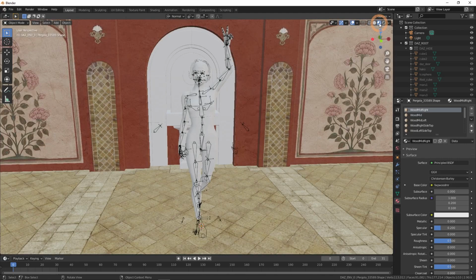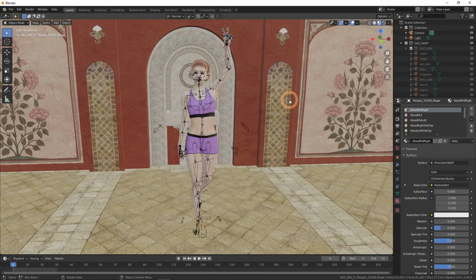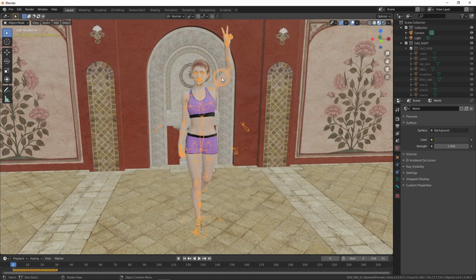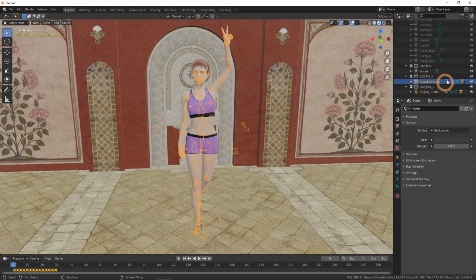This shading utilizes one of the two main rendering engines in Blender, the Eevee renderer. We can already see all the materials in their places. Let's hide the rig for now to see them better. Eevee is a real-time rendering engine, which means that it renders very fast, basically instantly. That is why it is used a lot as a viewport preview engine. And of course it is not realistic or physically based, as it is supposed to render fast.